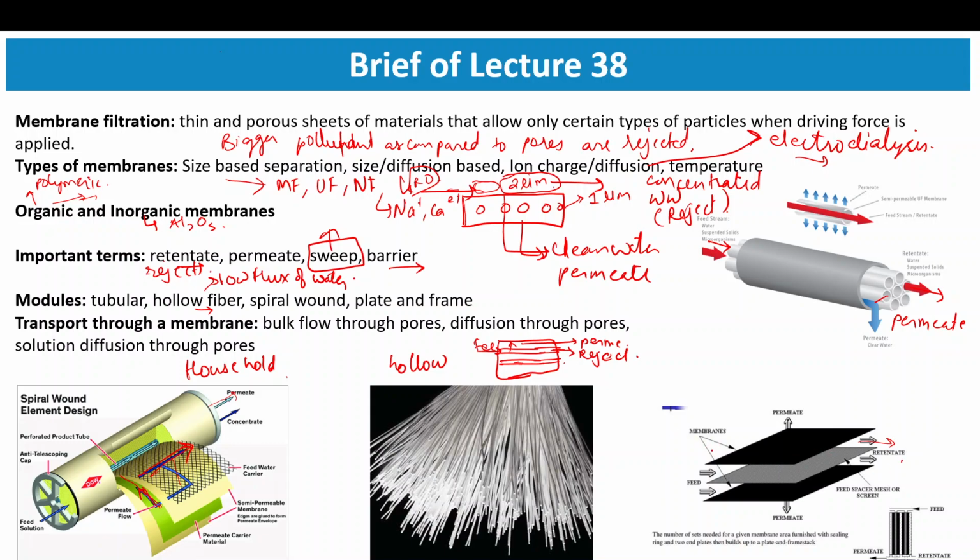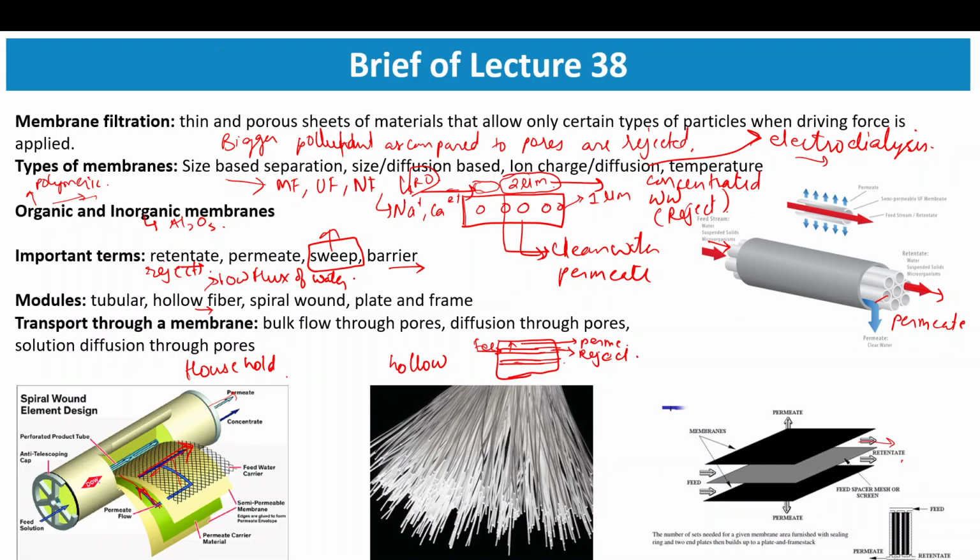Now there are some pros and cons of each of these modules. For example, after a certain time, each of these membranes will be required to be replaced or cleaned. Cleaning in spiral wound and hollow fiber membranes is very difficult. And if you take into consideration the amount of flux, or the clean water that you are getting from each of these modules, then the flux obtained from the hollow fiber membrane is the lowest.